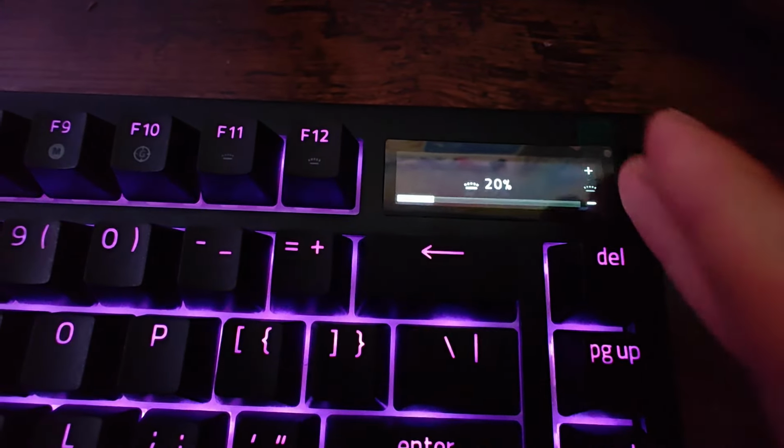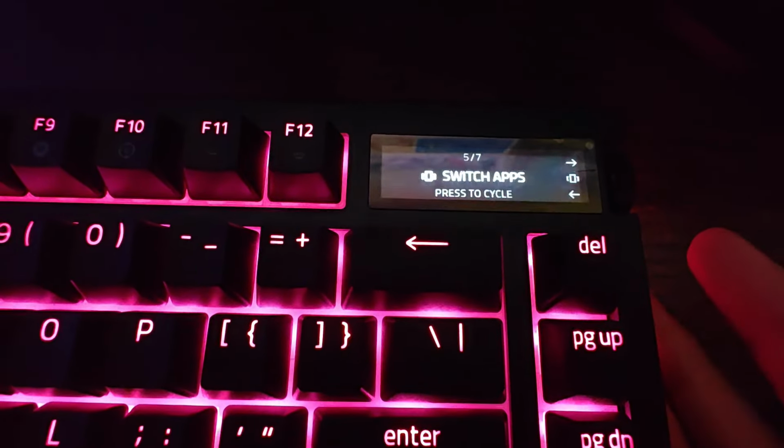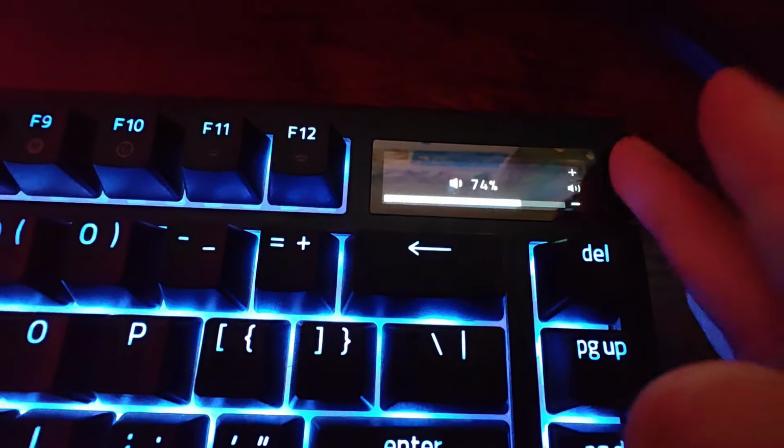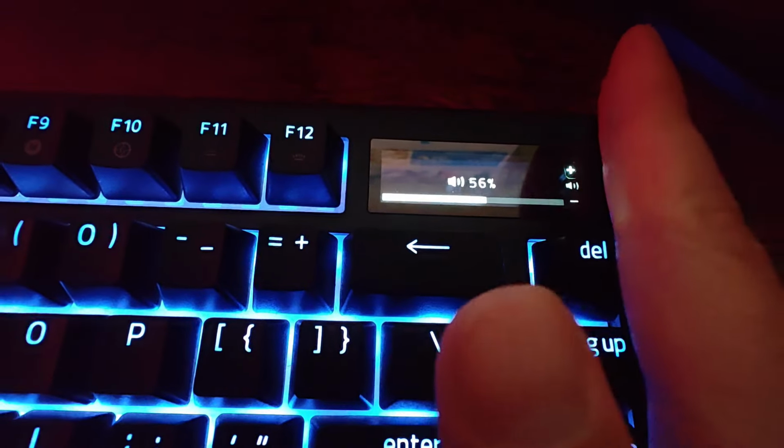I can go ahead and lower it down. And it's off. I can go ahead and increase it. So that's a quick way to change that setting. I mostly have it set to volume because I'm just used to having a keyboard with the volume dial right here. It's just really handy to have that volume dial right here next to my mouse.